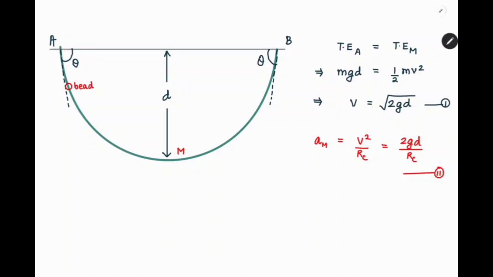So at this point A, we can say that if tension is T, since the diagram is symmetrical, tension is also T on this side of the thread. And now if this angle is delta theta, we will be having two components. So we will be having a tension T in this direction, a component of T in this vertical direction, and then a component over here in this direction.